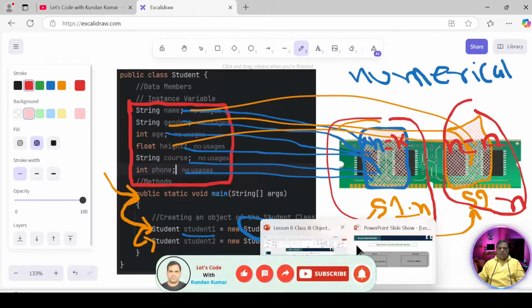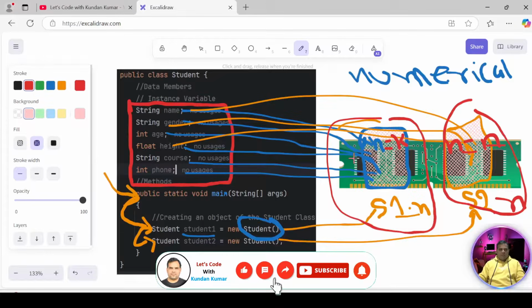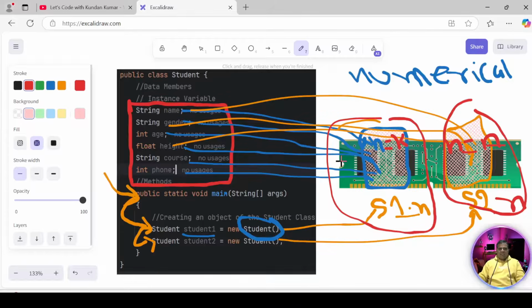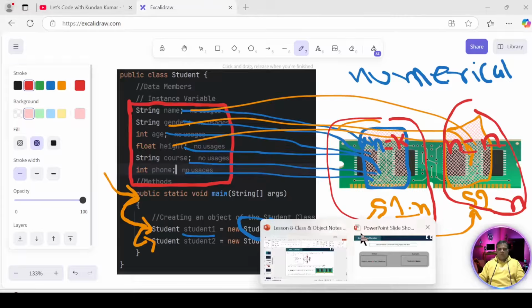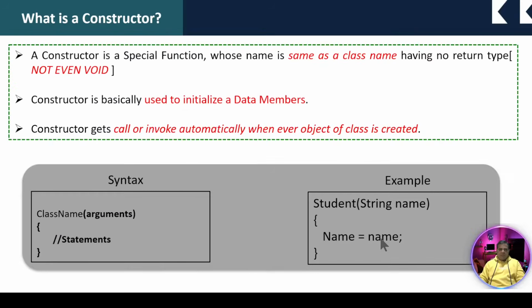So now I'm going to talk more about this. We have seen the constructor here. Let me use the constructor, but I will not teach you in detail. How does this constructor help us initialize data members? Can you see, a constructor is basically used to initialize a data member? So I'm going to use one of these.